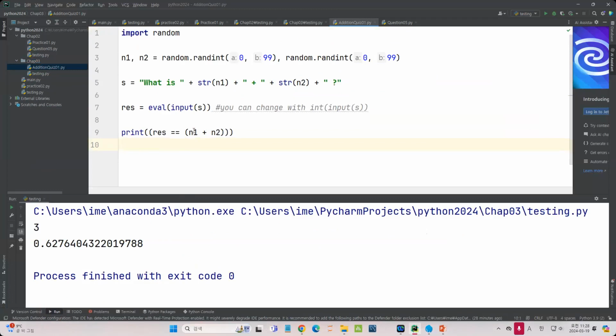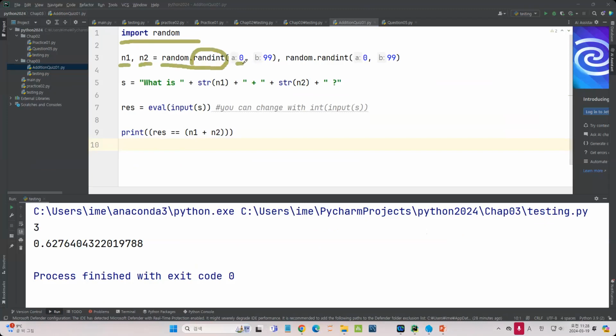Now, let's see. You know the import random. We are going to get the random library, and then I have number 1 and I have number 2. For this one, okay, I would like to make a random integer.